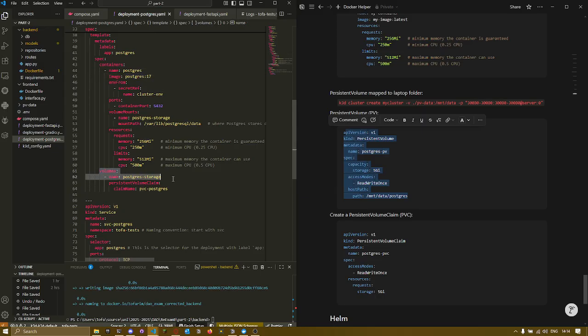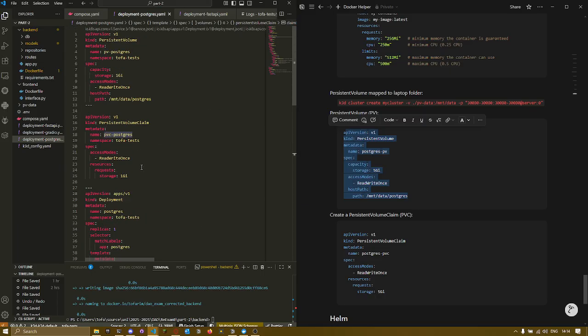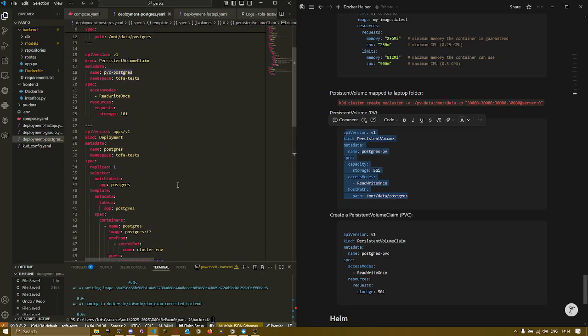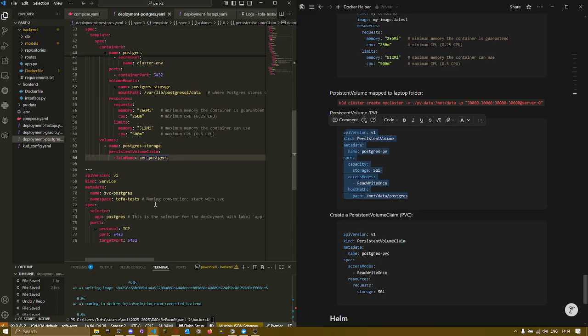Then we are assigning the internal volume of this pod to the external persistent volume which we created, and here we're referring to the persistent volume claim.